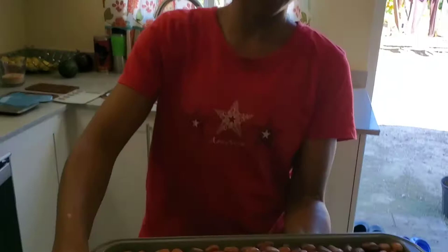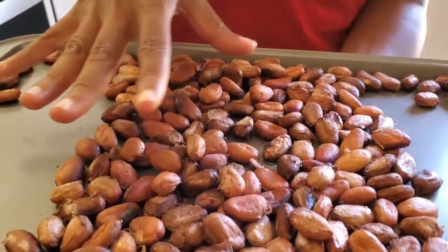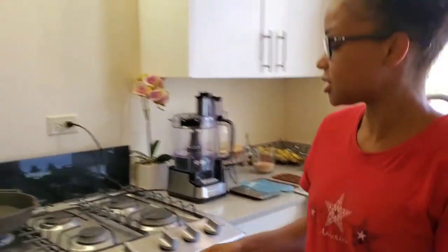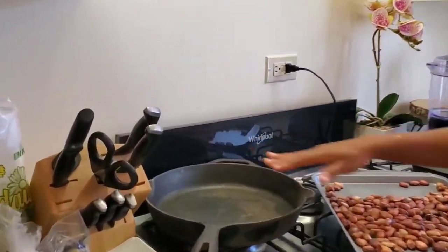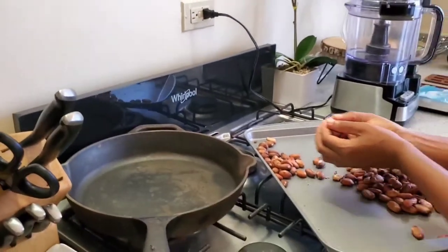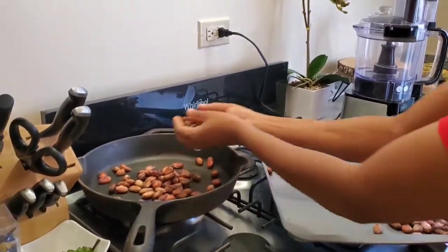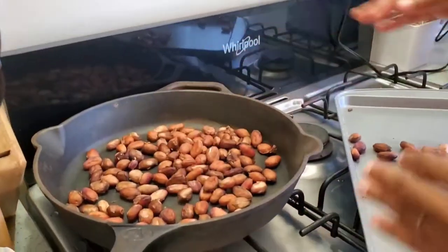All right, so after we have our dried fermented cacao beans, we're just simply going to put it in a pot to be parched, which is to dry it further. So we have a hot pot here, a skillet kind of thing. It kind of reminds me of a dutchie. It's heavy, it conducts a lot of heat. So we're just going to spread our cacao beans on the bottom, like that.